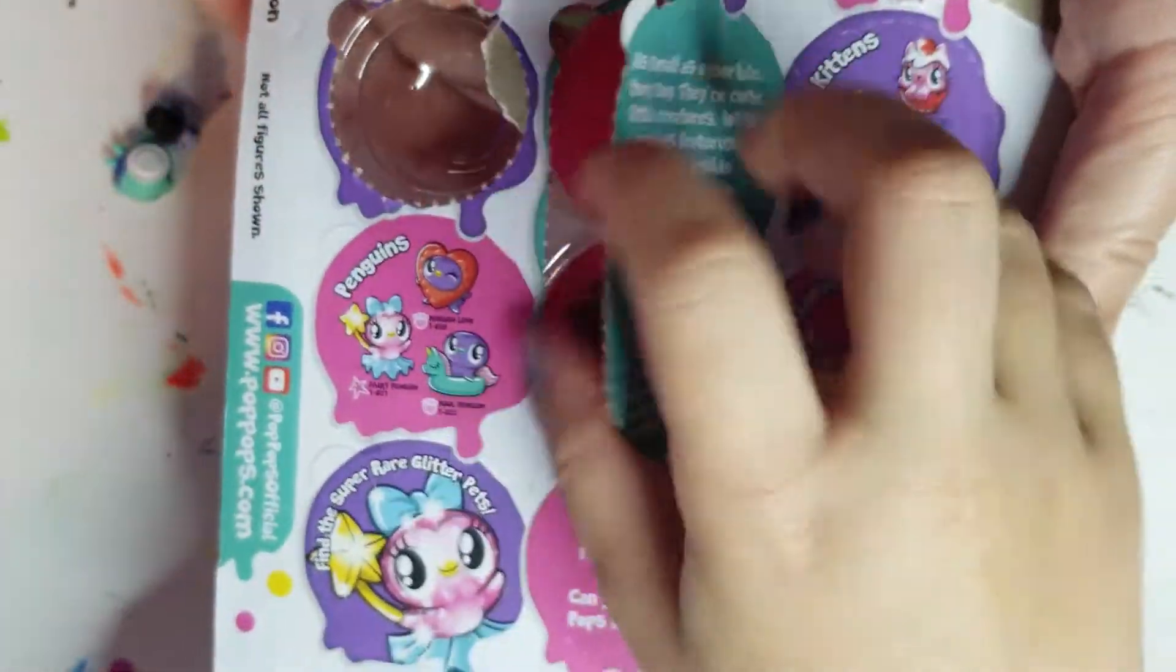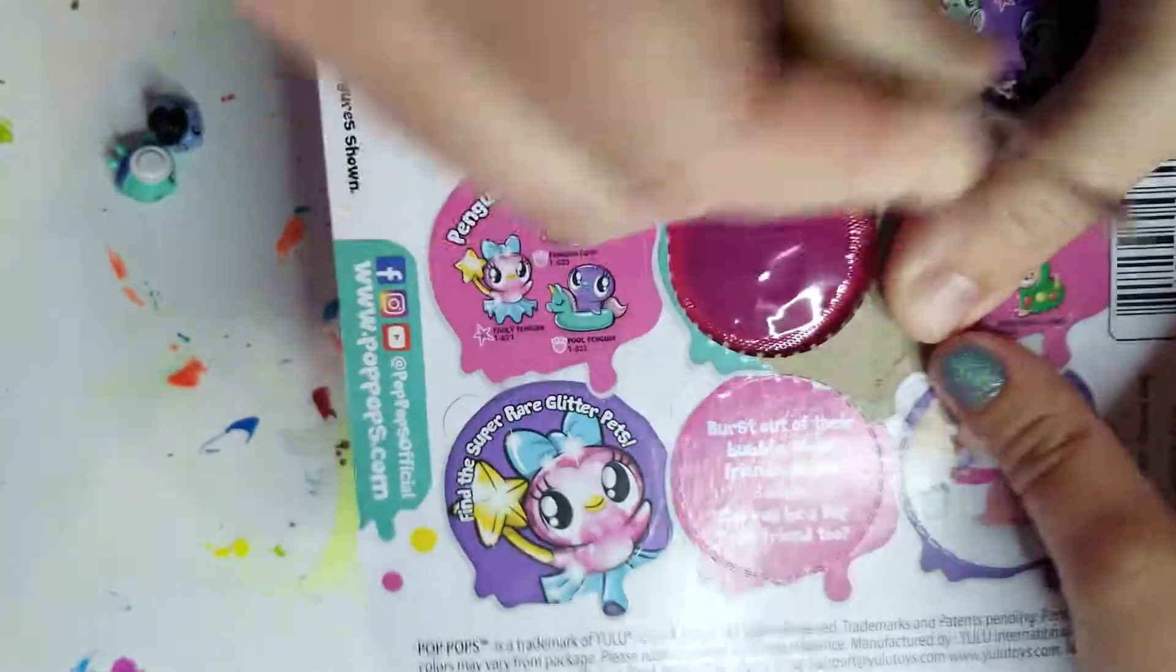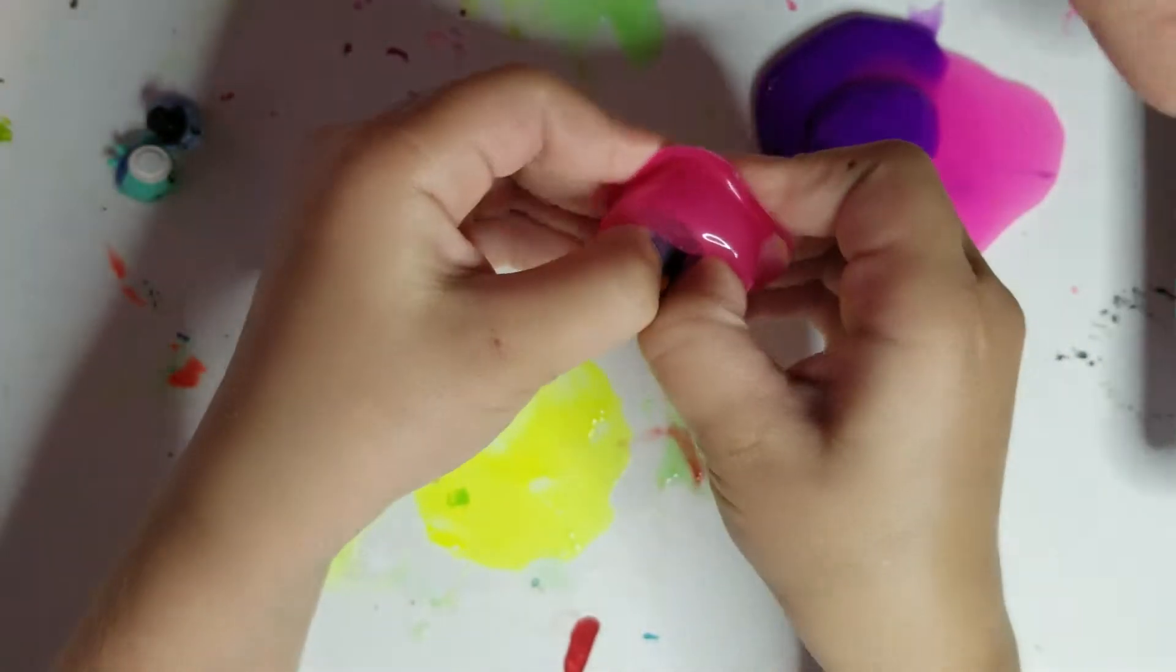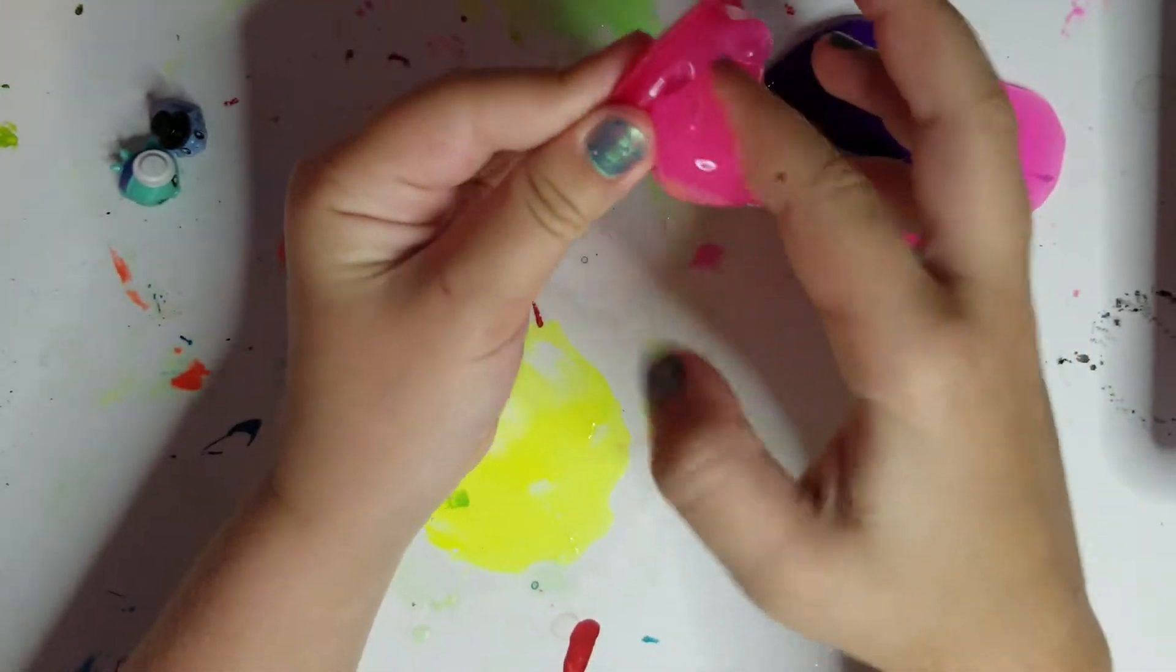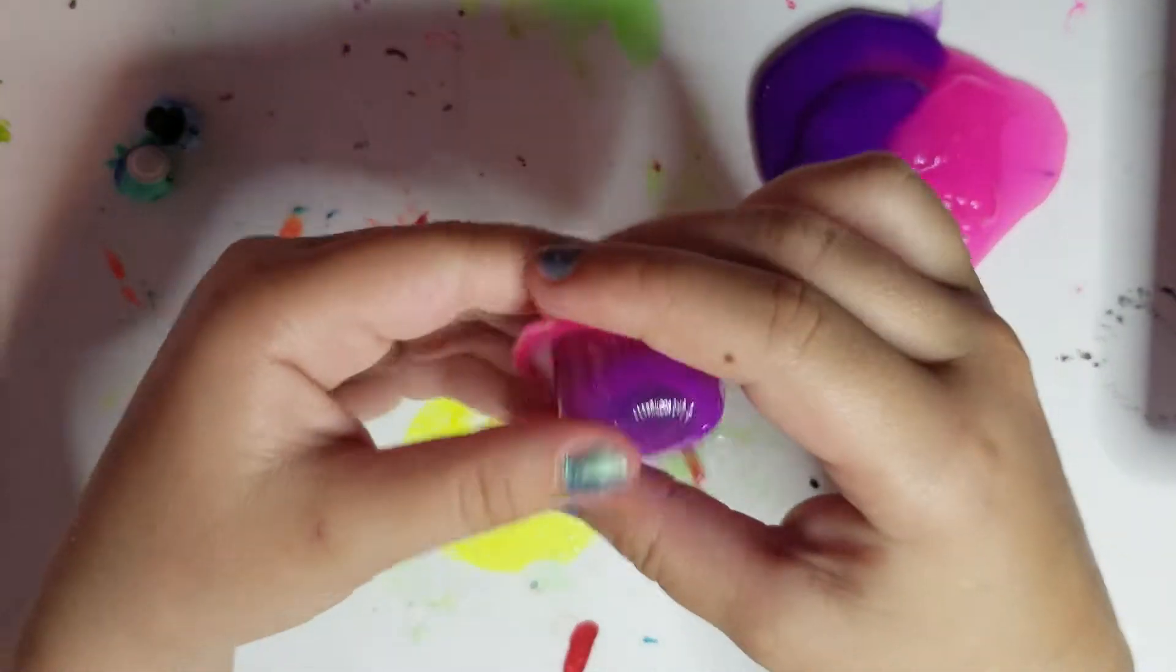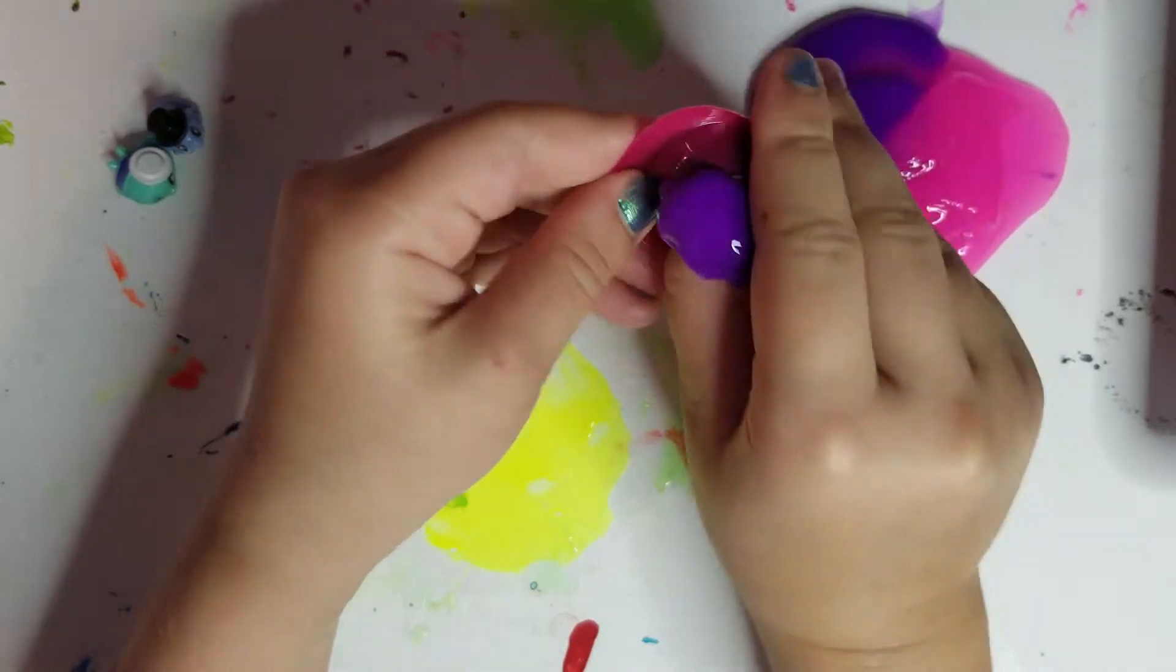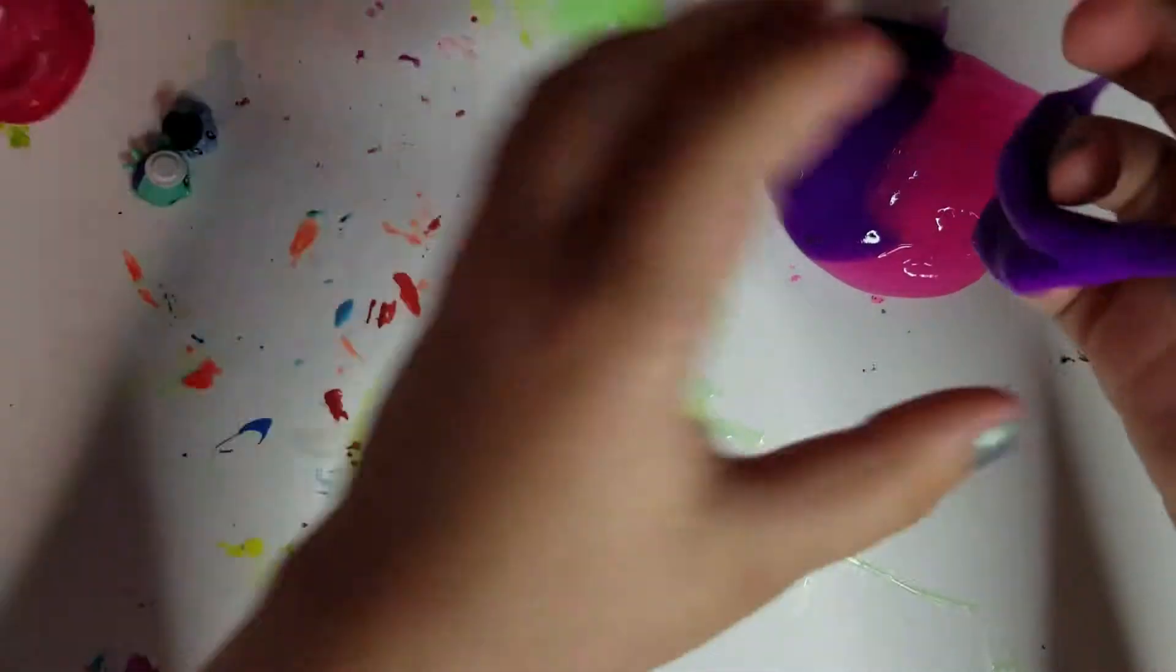This one has two in it. Oh, it does have two. What does it say? One times. Says pop this one. Oh, look at all the pink ooze! Yuck. The other one was a purple one. The purple ones usually come with the toys, but this one doesn't seem to come with one this time. It's so gooey. Ew, it's sticking to my hand. Get off!